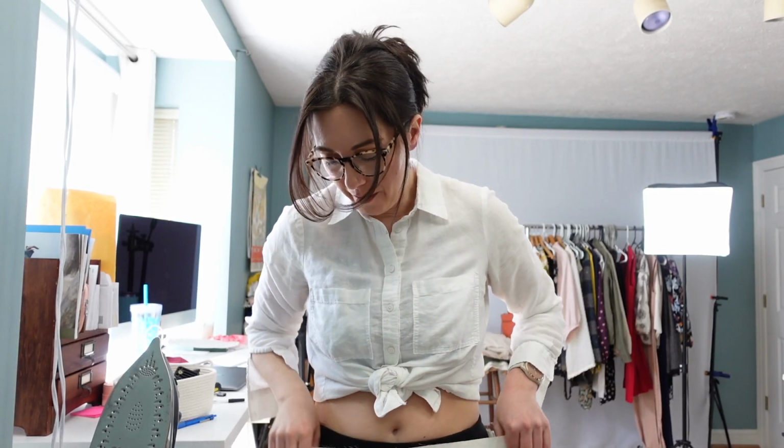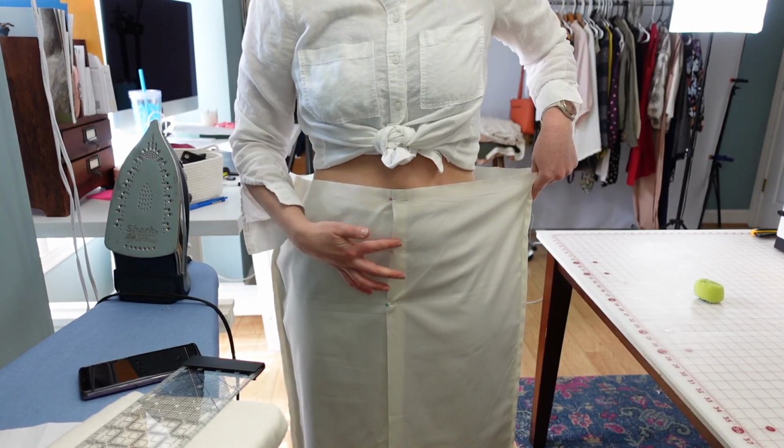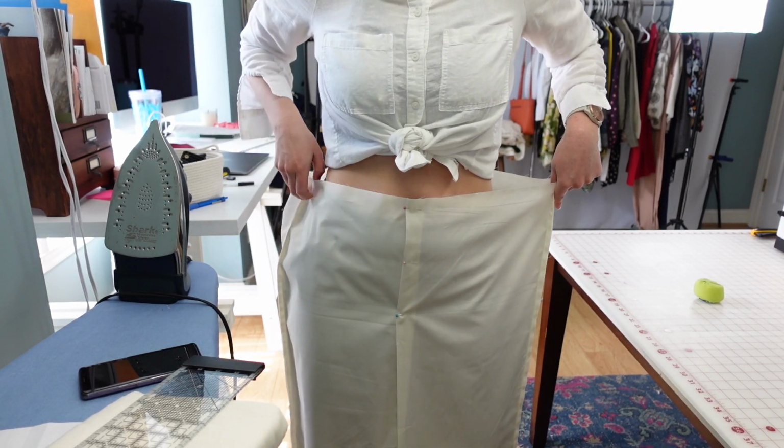Okay, so I have sewn the side seams of the skirt and I've just pinned it on in the front. So it's gonna have a front placket with buttons when I'm finished with it. So I went ahead and just tried it on, but I just wanna pull this up to about my waist. I've got it pinned here, kind of an inch overlap in the center front.